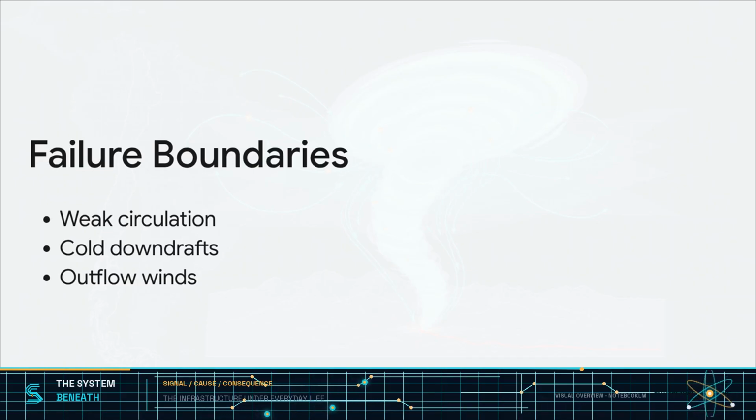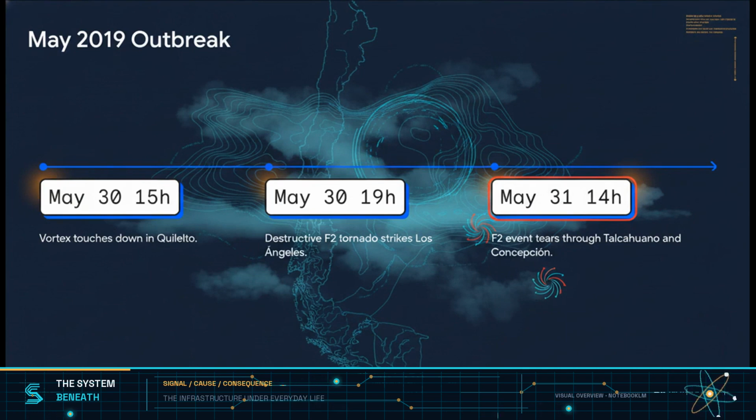And from our perspective on the ground, we also have verification failures. Powerful straight-line winds coming out of a storm can literally obliterate buildings, perfectly imitating tornado damage and causing totally false visual verifications by the people who see the aftermath. But when the machine does not fail, the results are absolutely devastating.